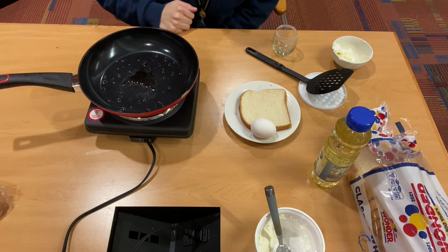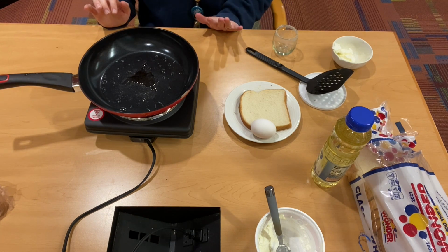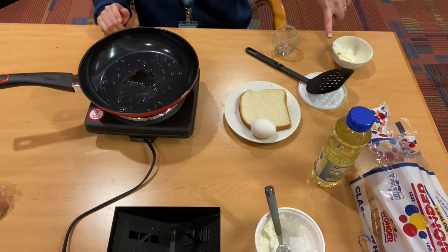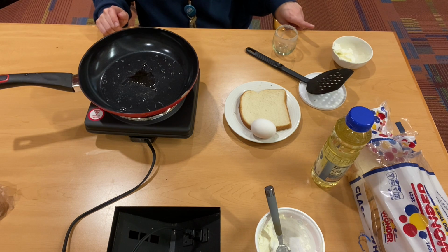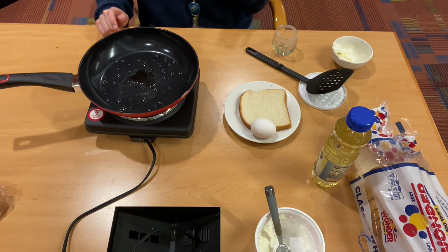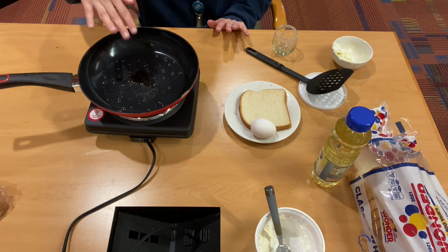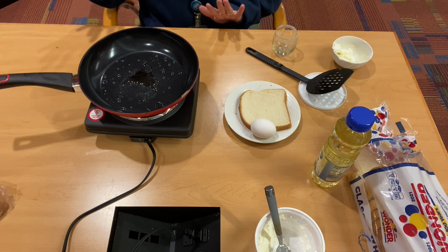All right, everybody, welcome back. I've gotten everything together and I hope you have all your stuff ready too. You can see I've got my egg, my bread, my spatula, my butter, which is softened. So I recommend if your butter is really cold, like I said before, it's a good idea to soften it just so it's a little easier to spread. And I've got my pan, I put a little bit of oil in it, and I got my hot plate. So we are all ready to go.